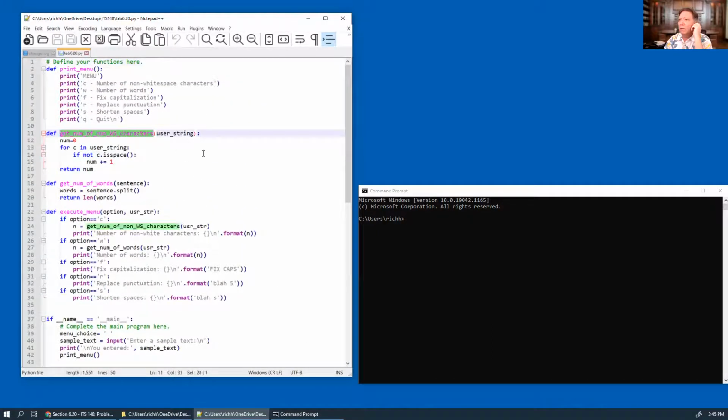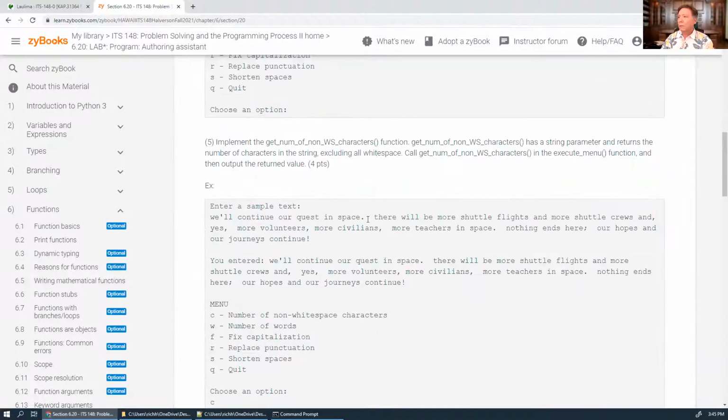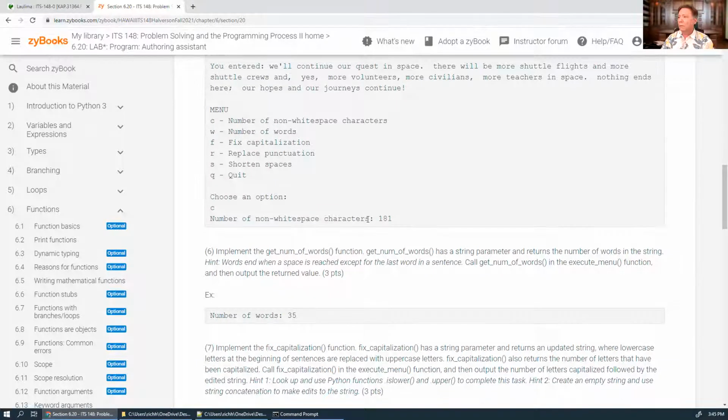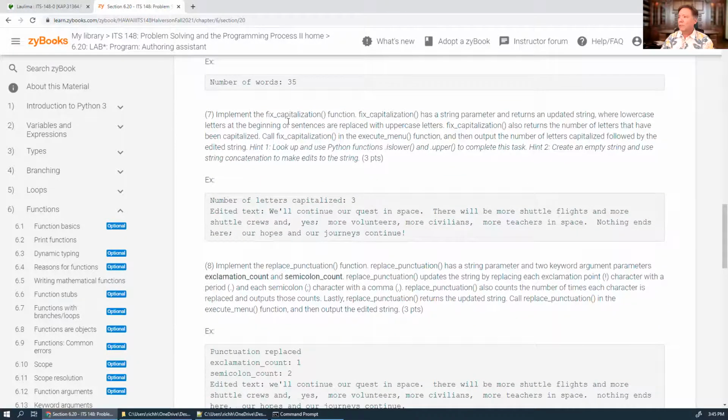I've got get the number of non-white space characters. I've got get the number of words. So I've done C, and I've done W. Now I've got to do F. F is fixed capitalization.